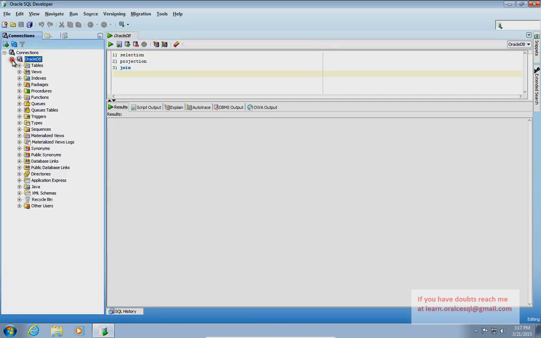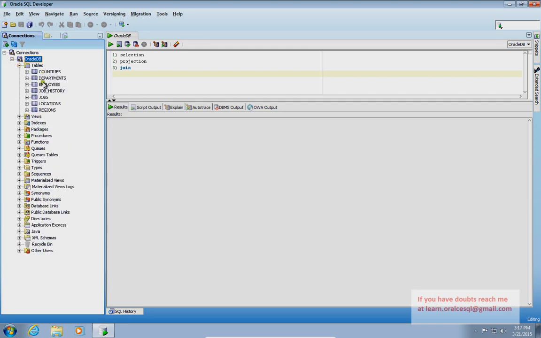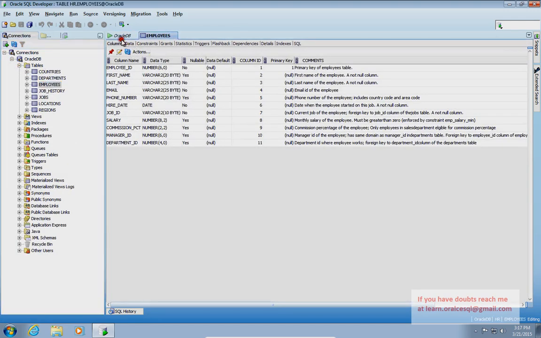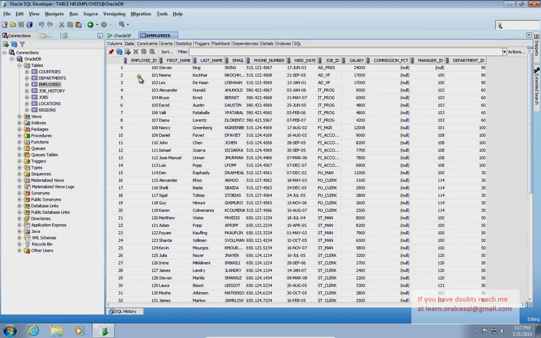Let's open one of our tables. This is the most common table that I would be using for my training sessions. It is called the employees table in the HR schema, and this table contains a few columns called employee ID, first name, last name, email, phone number, hire date, job ID, salary, commission percentage, manager ID, and department ID.